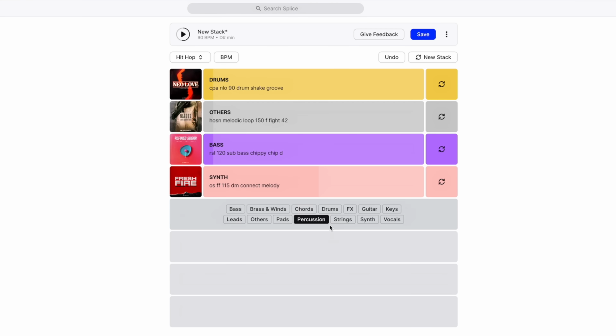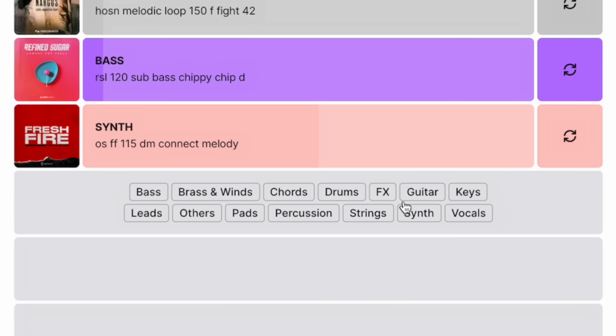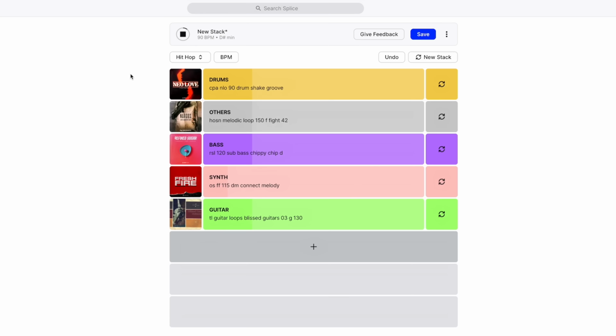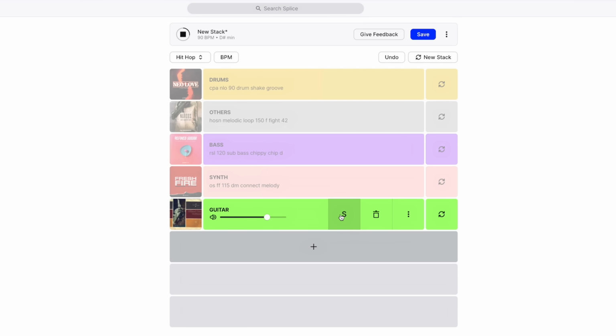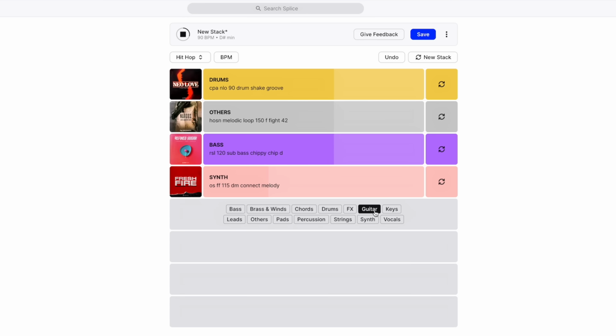You can see there are these different categories, and if you hover over an empty slot, you can choose one to add. Let's throw in a guitar. We can solo it. We can mute anything. We can delete stuff that we don't like.